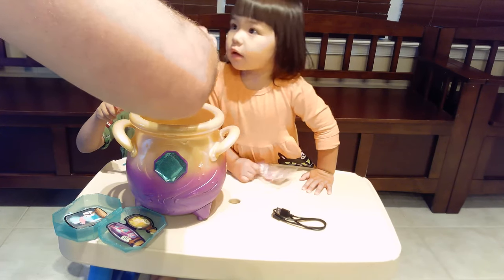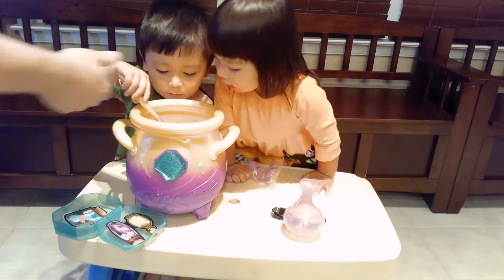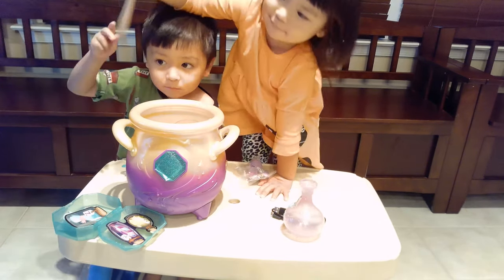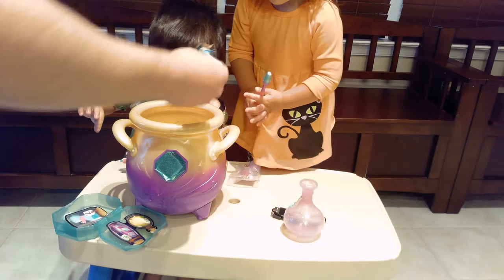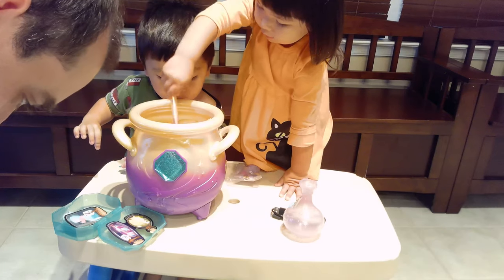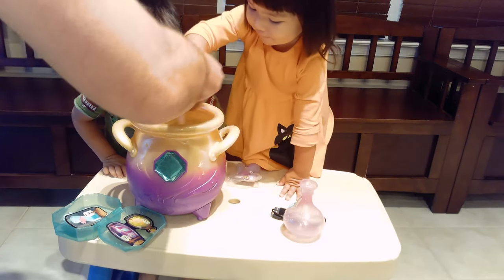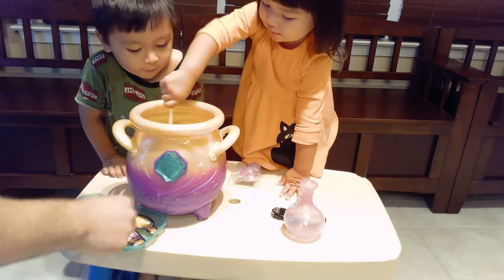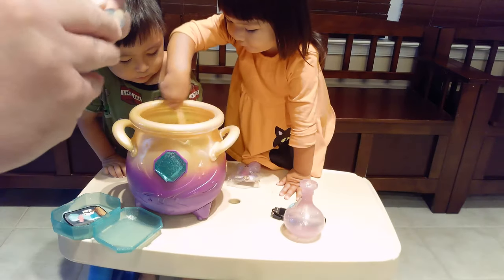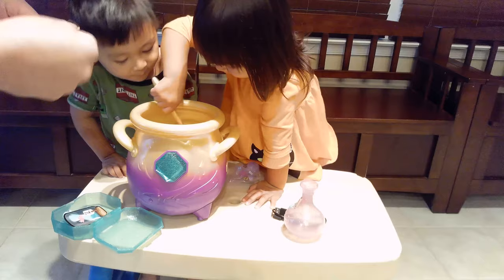Alright. Oh wow, isn't that a noise? Now tap it. Tap out here. Alright, next step is add this powder — it has a two on it. It's fizzing! Alright, stir it around. Wow! Now step three, which is right here — the star. Add the star. Oh wow. Alright, it's a little star. Here Zoe, tap it. Hit on the outside.